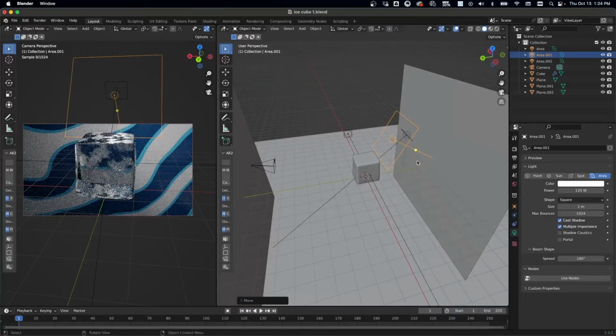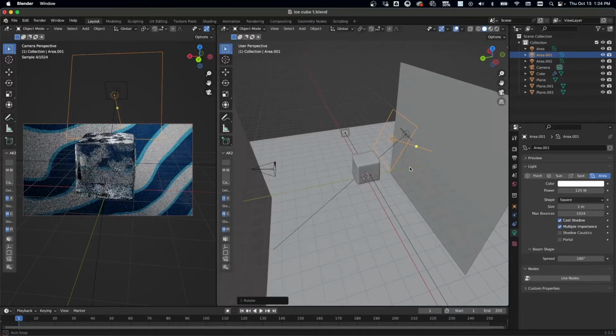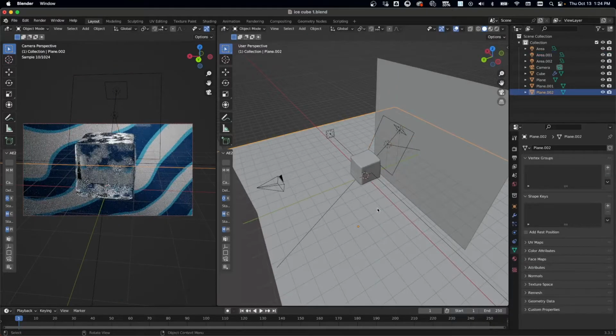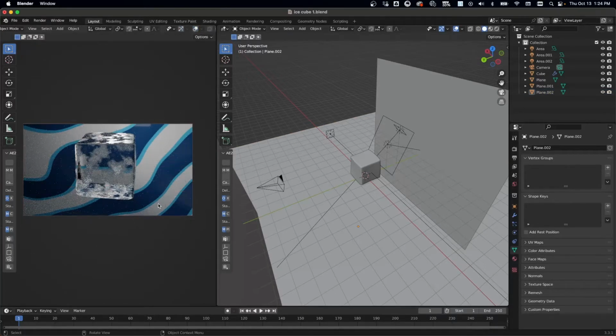So if we light the background and then backlight the cube, we're going to create a lot of cool contrast there. So I'm thinking that's actually looking pretty cool.